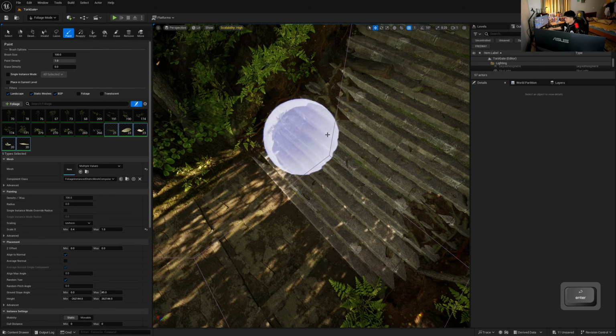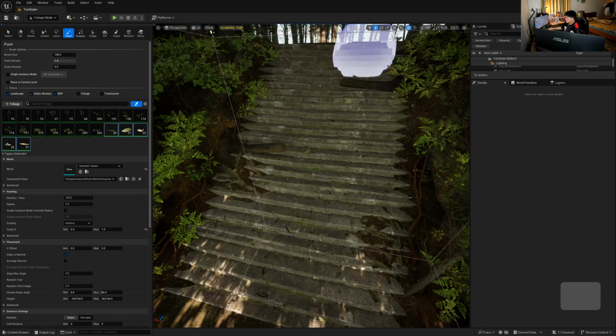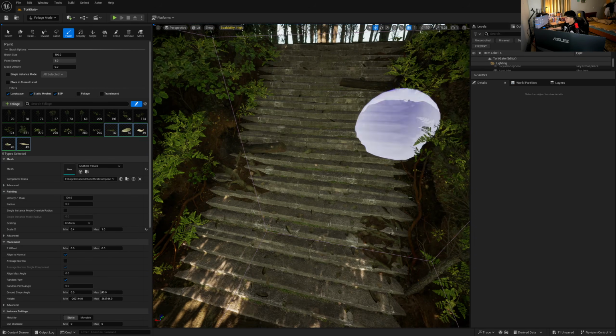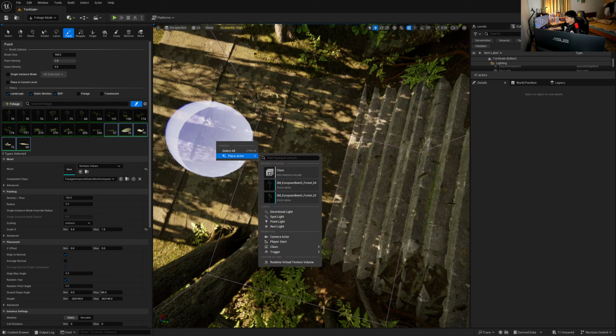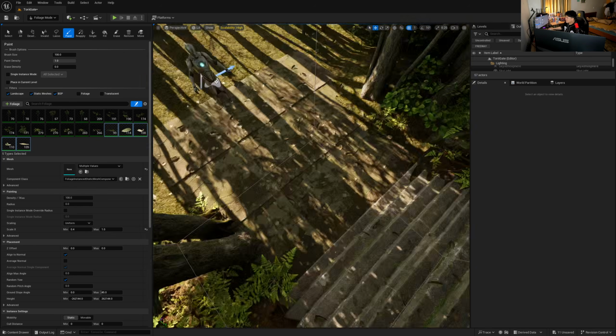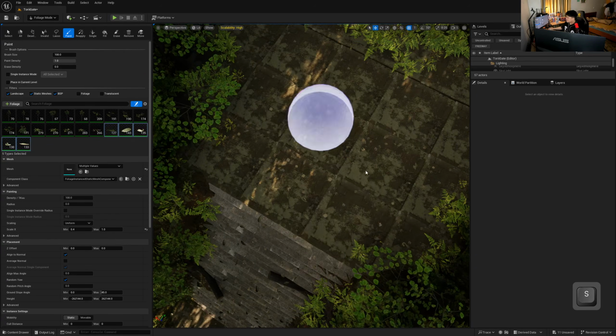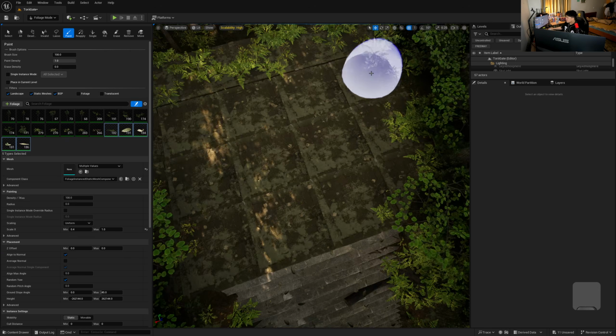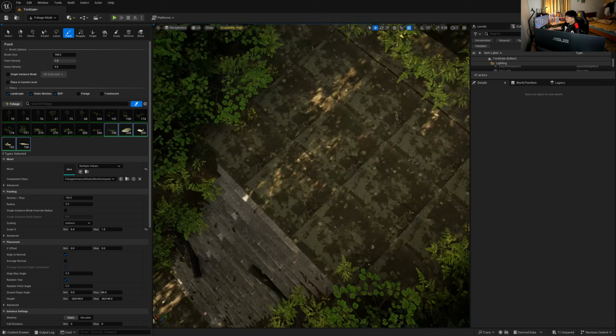It will take time to actually do those things. It's gonna look very realistic, not like this obviously. Okay, also make sure to color correct the stair later on. I might color correct that later on.